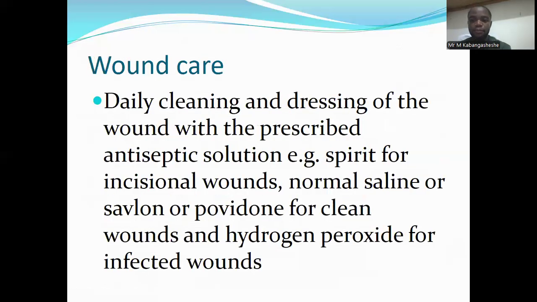Wound care. This is essential post-operatively. Previously, the patient didn't have a wound, or maybe if it was an accident, they may have wounds, but now they've acquired wounds from an operation. We must clean them. So wound healing is dependent on various factors. Now, there are factors that promote wound healing. There are also factors that delay wound healing. So in our care, we must look at both sides. We must be limiting factors that delay wound healing while promoting factors that promote wound healing. Is the wound clean? Is the wound dry?